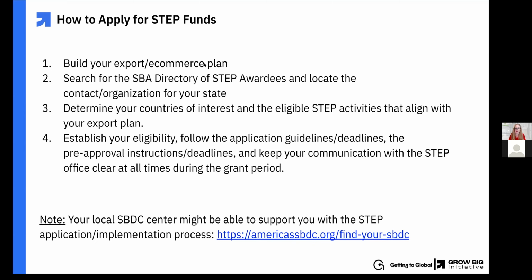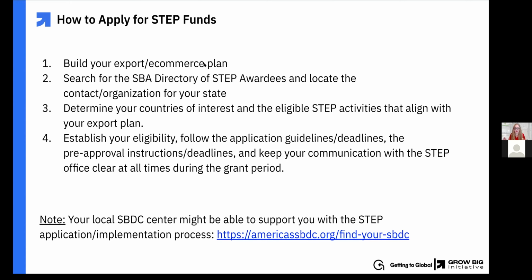Determine the country of interest, which country you would like to enter, and make sure you have a plan for that particular country. And then which activities from the eligible STEP activities align with your export plan and your international marketing plan. Then you establish your eligibility. You follow the application guidelines and all the deadlines, the pre-approval instructions, deadlines, and information given to you by the STEP office. And this is the most important.